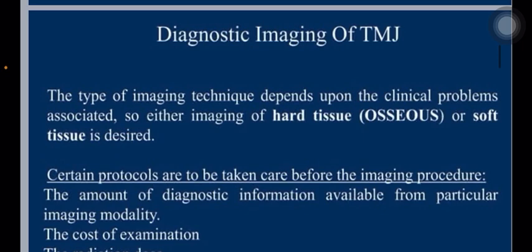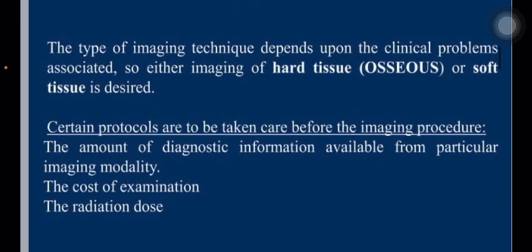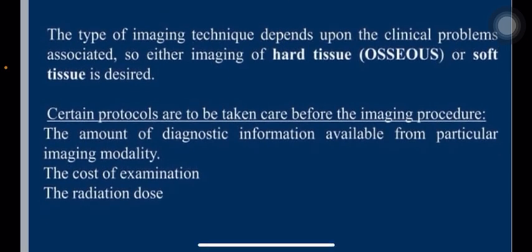Now the diagnostic imaging of TMJ. The type of imaging technique depends upon the clinical problems associated. So either the imaging is done for the hard tissue or the soft tissue. Certain protocols are to be followed. The amount of diagnostic information available from the particular imaging modality has to be kept in consideration, and the cost of examination and the radiation dose.